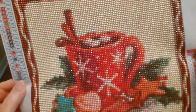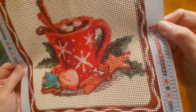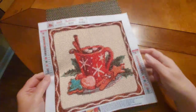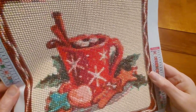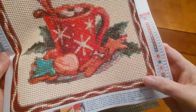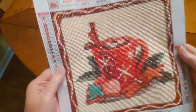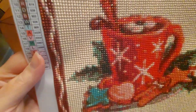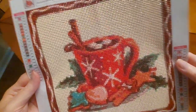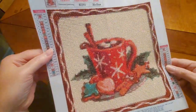It turned out beautiful. I haven't sealed any of these yet — I just finished this earlier. I wanted to make sure I didn't miss a spot; I saw a dark area but I'm actually good. I usually look very closely because sometimes you might miss one — there just happened to be a dark one next to a couple of light ones and it looked weird. But look at the holly leaves — pretty, pretty, pretty! I love that marshmallow swimming in the cocoa cup. Yummy — that is beautiful!